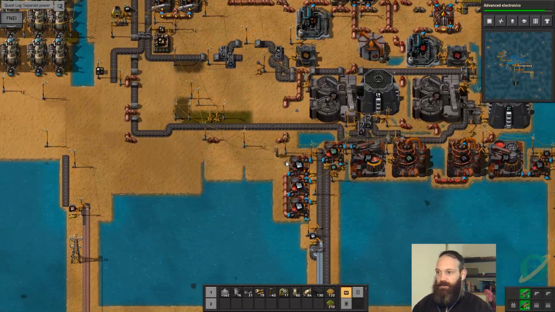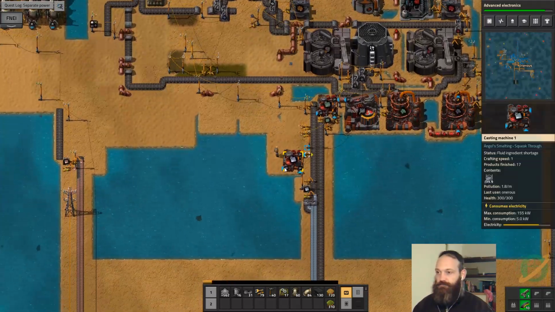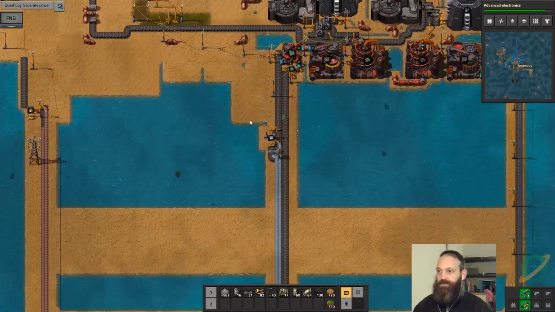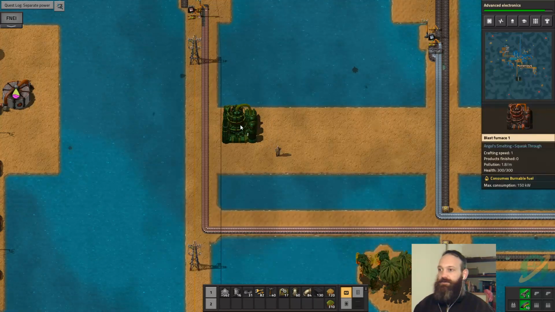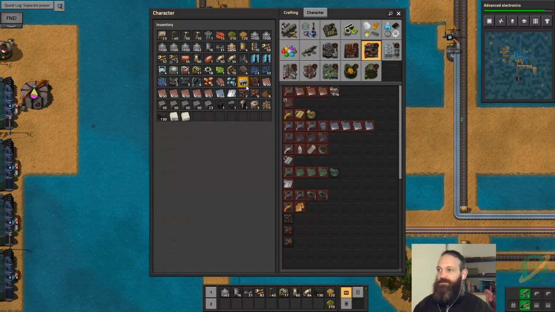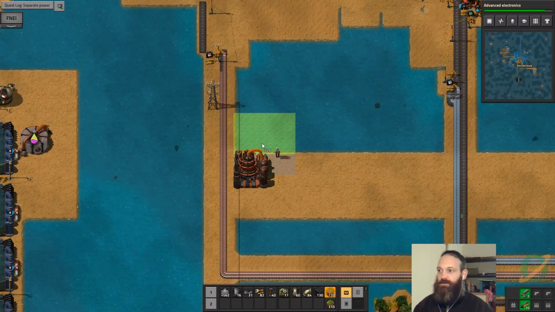That goes to there. We get rid of this stuff. And now we can reposition all of this down here. All right. Let's try and think about how we want to do this a little bit nicer. So we have a blast furnace. The blast furnace feeds the induction furnace. Let's make this, probably need to go a little bit higher.